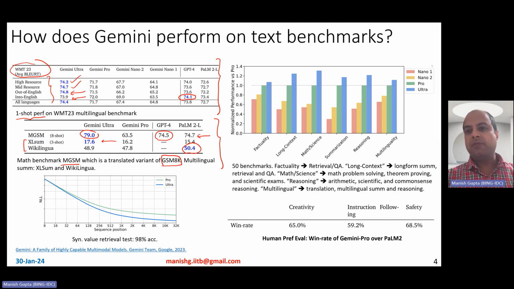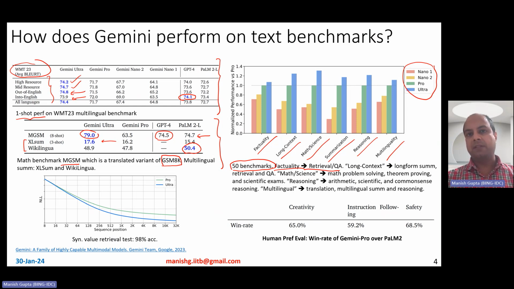Now, there are four of these different models: Nano 1, Nano 2, Pro, and Ultra. How do they compare amongst each other? To make that comparison, they evaluate on 50 different benchmark datasets from six different perspectives: factuality, long context handling, math and science, summarization, reasoning, and multilinguality. Factuality basically means retrieval or question answering tasks.